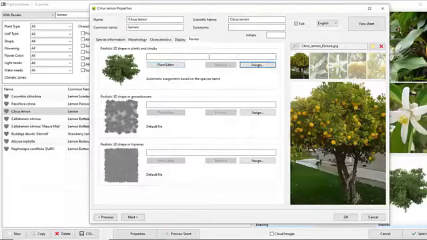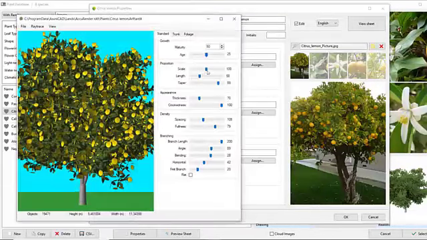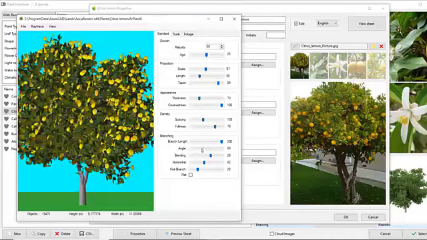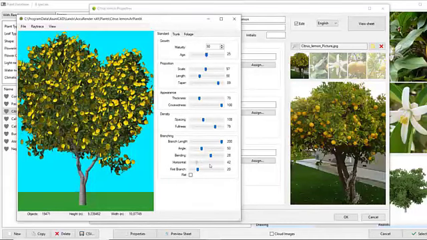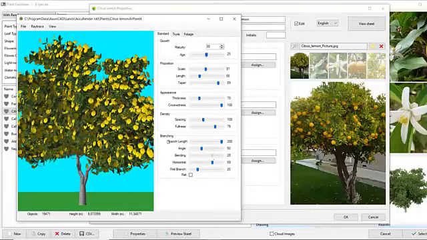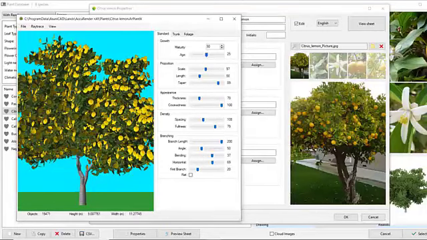But anyway, from this plant editor, we can launch one of these editors, and here we'll see all the parameters to play with, so we find the desired appearance for our species. Because right now we are editing an existing species, but we can create totally new species from scratch or by duplicating an existing one.